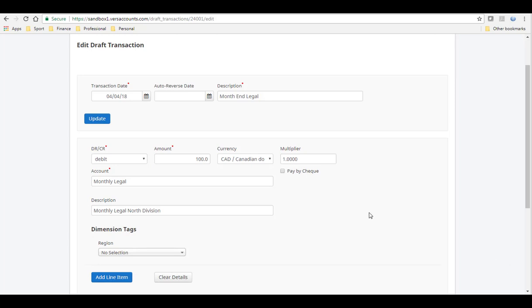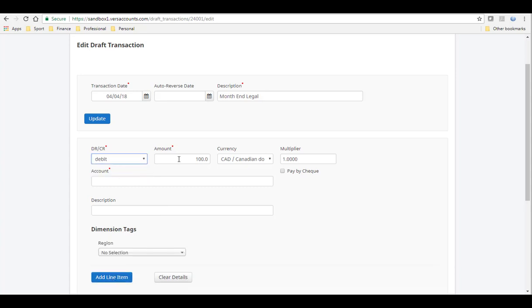So in this example, where we are entering our month-end legal fees, we can actually enter the debit of $100 for legal, which goes to the legal account, and as an additional classification we can tag the transaction with the north region.